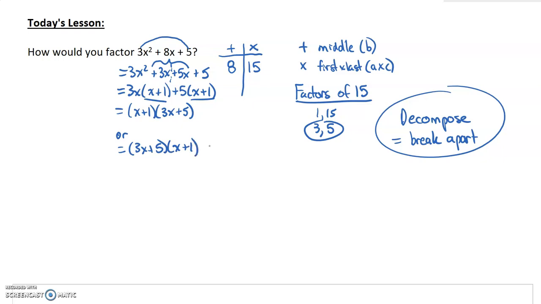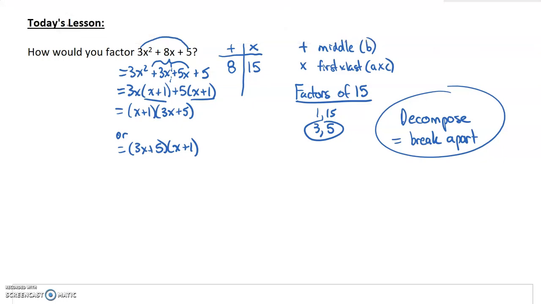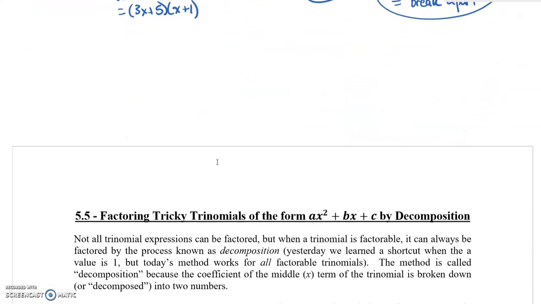The key thing to get across here that's new to us is this decomposing step. And I'll just draw that in a different color here for us to see. This is the step that's key. That's what we need to be able to do. And then we also need to recognize that it multiplies to the first times the last term. Those are really the only two things that are new to us in this lesson. And then we go ahead and factor by grouping, and we solve the question. We finish factoring it. All right, let's look at the actual handout.